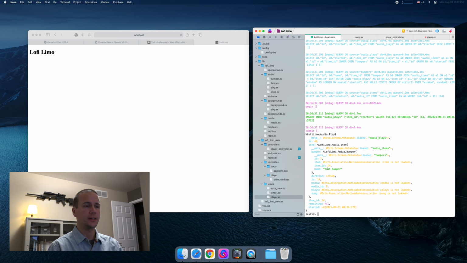So let's send like a type on the JSON object we're going to send down, I think. And then we'd better send some stuff from the item. So I think we should send the duration so we can show a countdown timer to the end of the, you know, the track or the bumper or whatever. And we'll need the media file name, so we better preload that media.